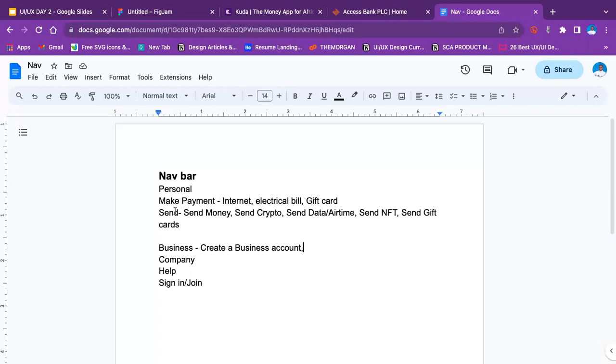But for now, I like listing them like this, because if I go under send money, there will still be some form of content under send money. Remember that information architecture is all the screens that you need to design, all of them. So you put it there.